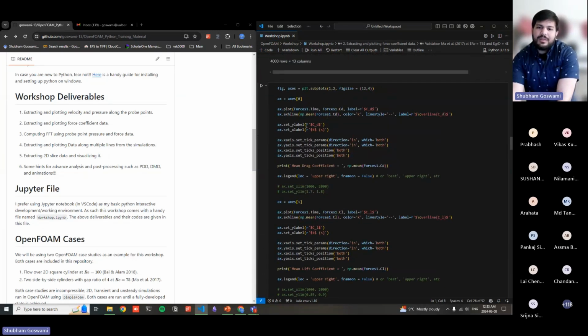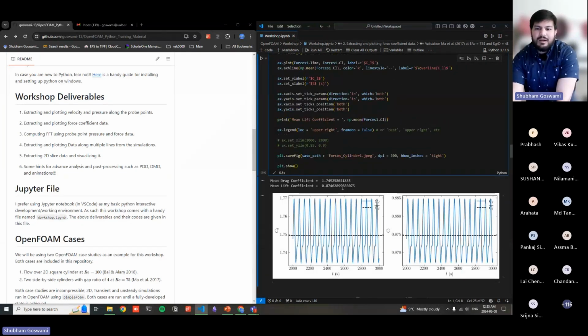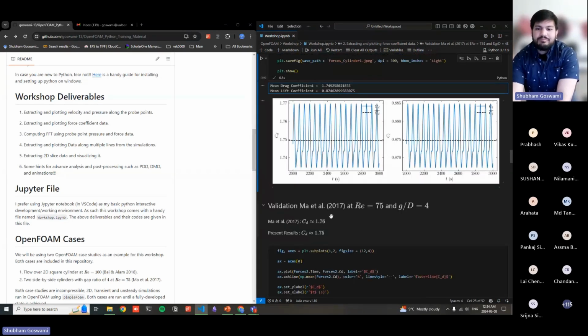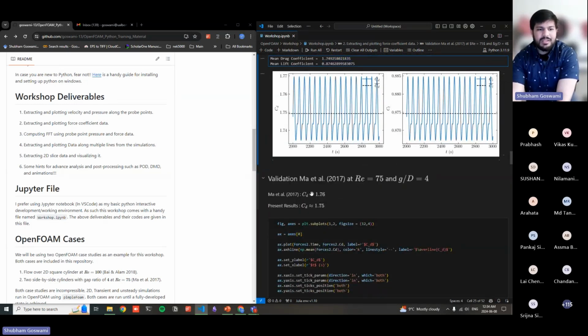Here I've passed on a couple of variables, plotting my mean force, like mean drag and mean lift, for those cylinders, and I get a value of my mean variable there. I also see the trend of the unsteady drag force that's acting on the cylinders. Once I have that information, it's really easy to validate it whichever way you want. Here I'm mimicking the case of March 2017. I've achieved less than 1% difference, so I can call it validated.